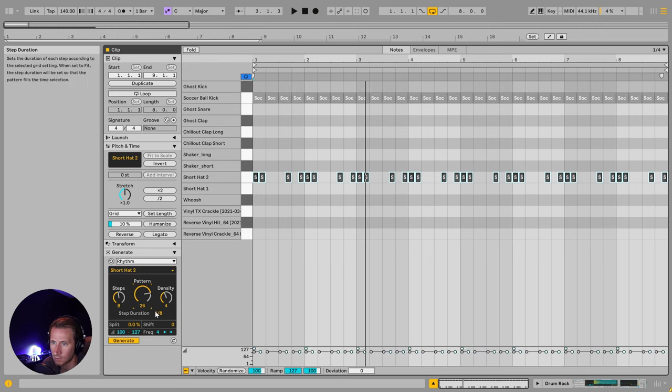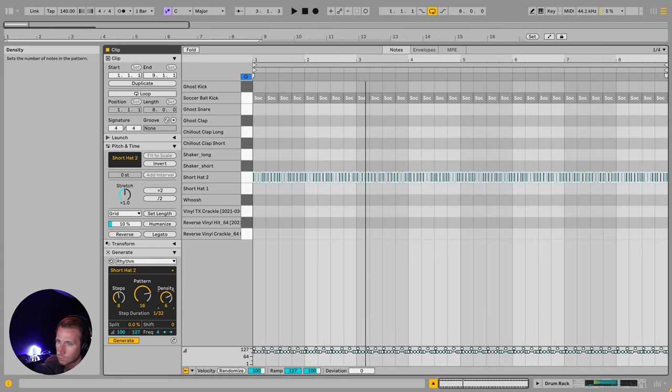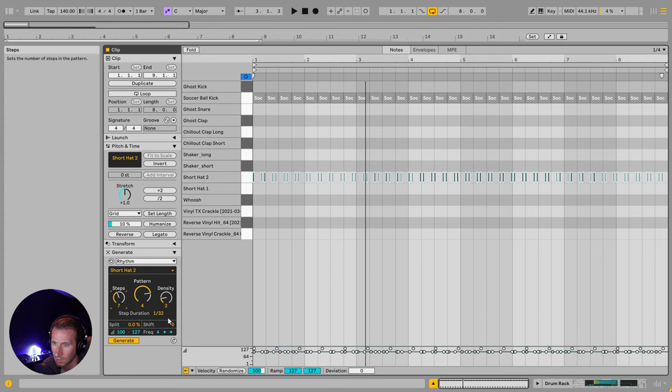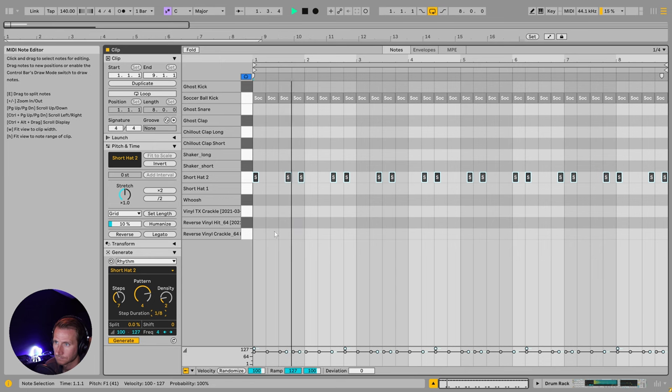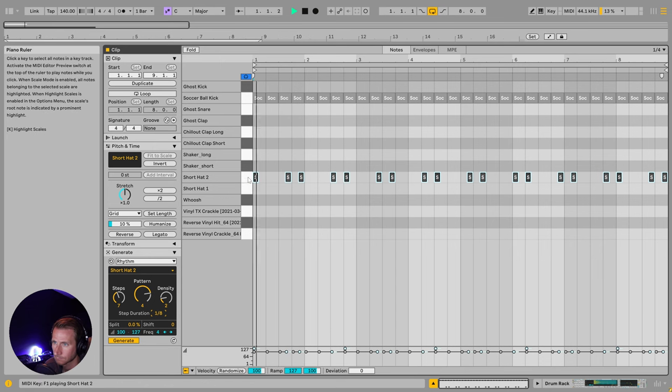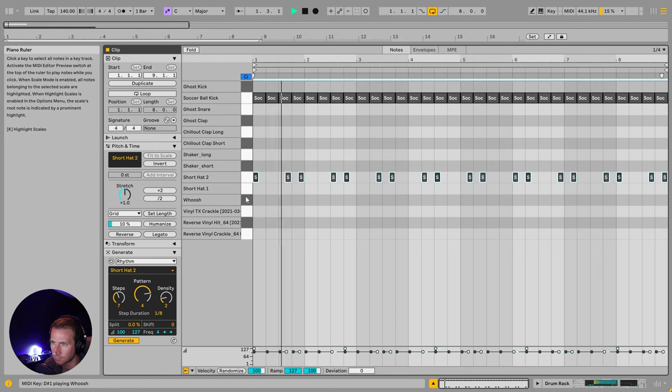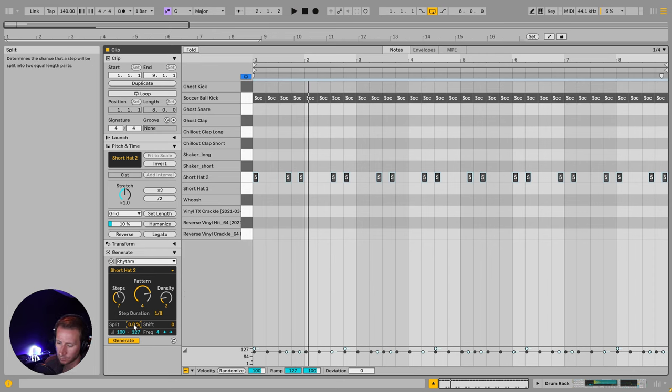You see how this is generating patterns? We can have more notes or fewer notes with higher or lower density. We can shift it over. Let's say we have eighth notes. I don't think that's a half, but it's sounding fine. And let's put a 50% split, so now we'll have half the time eighth notes, half the time 16th notes.